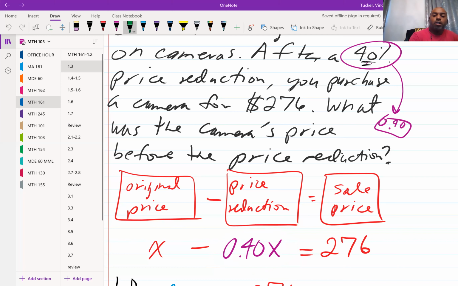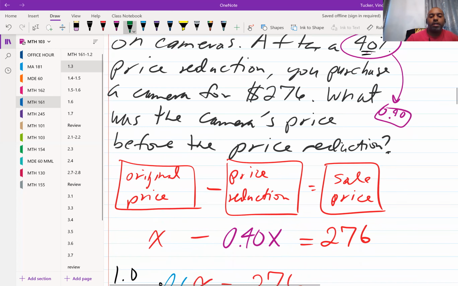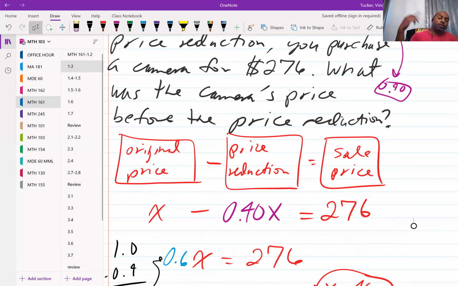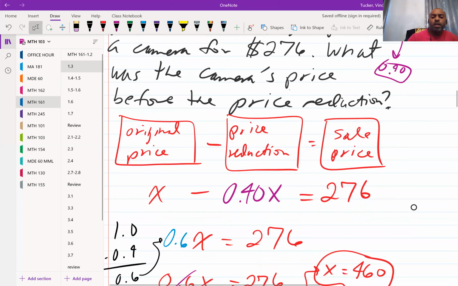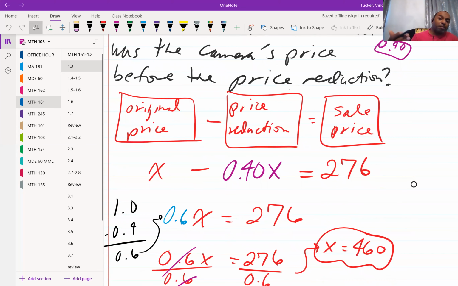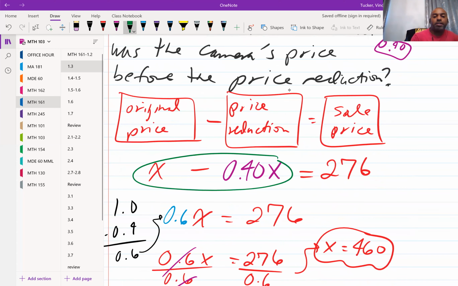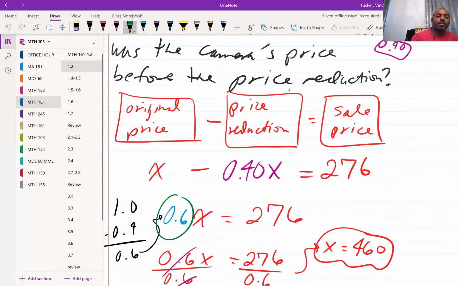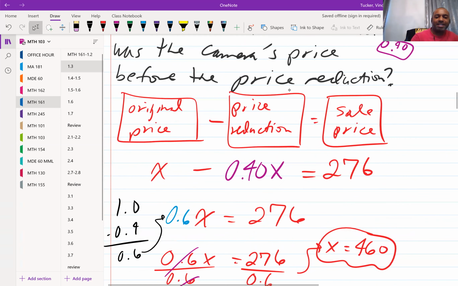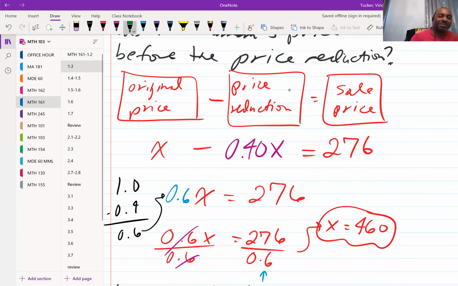All right. So now we can do our calculation and go ahead and solve. Be careful here. A lot of people make a mistake on this part too. The next thing you would do is combine your like terms. But don't forget there's a 1 sitting in front of this X. So that's 1 minus 0.4, which gives us 0.6. I always have somebody ask me, well, how? If you forget the decimal stuff, there you go, right there. If you do 1.0 minus 0.4, you get 0.6.